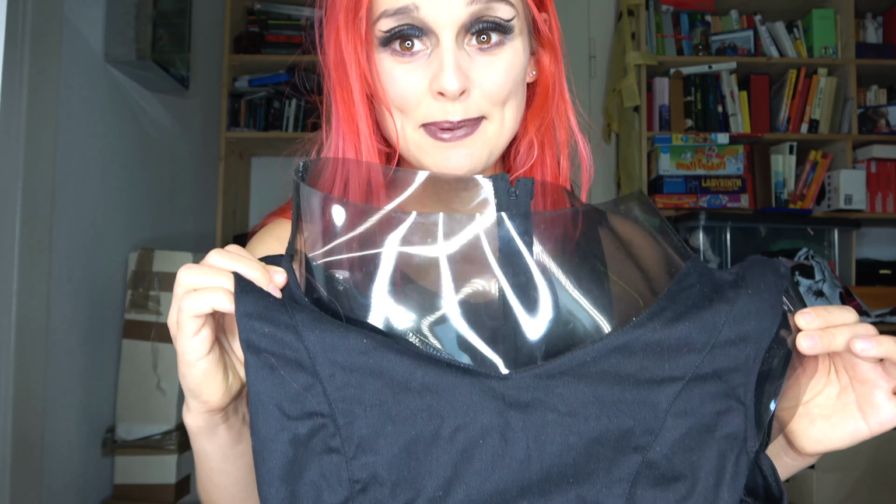So this is actually the last piece for today. I hope it holds. As I said, I repaired it at the zipper area here. You can probably see that a bit, but I think if I'm in a club or anything, nobody will be like, what's this? So I can actually wear it, and especially if I'm on stage, then nobody can see my butt anyways, and I'm too far away.